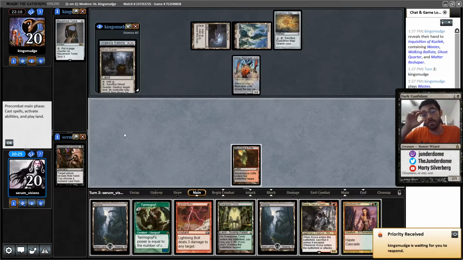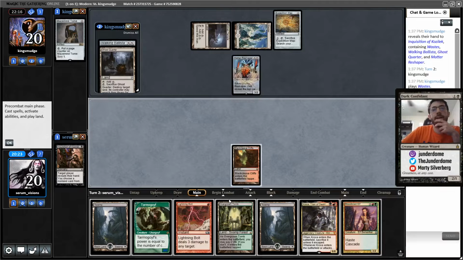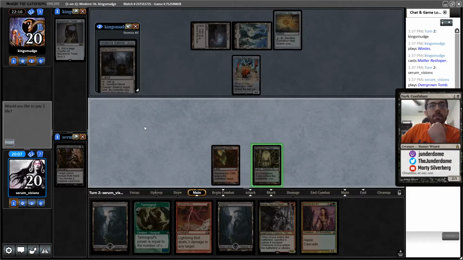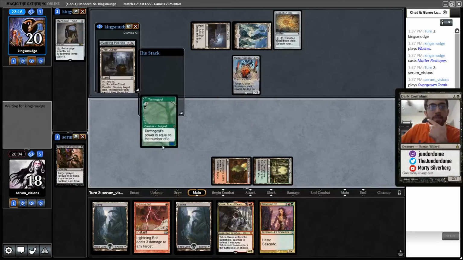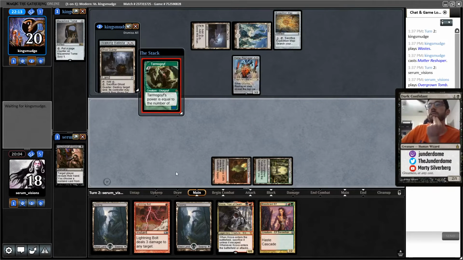Right, so that was a fine draw. So the question now is Kroxa or Tarmogoyf? I think it's just Tarmogoyf. Tarmogoyf can start attacking more quickly. We're not really that close to escaping a Kroxa. Glaive doesn't outsize the Reshaper for just this one turn, but after we add Lightning Bolt, it will.